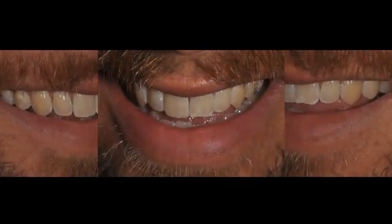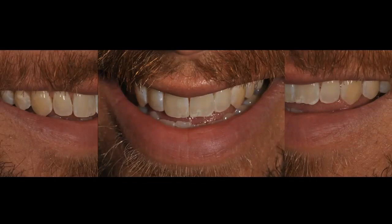Now, on a case like this, something may be different. I have learned over time that when I have patients with very saturated teeth, like the ones you're seeing right now, you can see the canines, a very dark yellow, kind of brownish shade. You can see the centrals and the laterals. So we can all appreciate that there's a lot of saturation on these teeth. And what I've noticed over time is that teeth that are very saturated, for some reason, are not very prone to hypersensitivity. So in these patients, when I use higher concentrations, I don't see that they really have hypersensitivity.